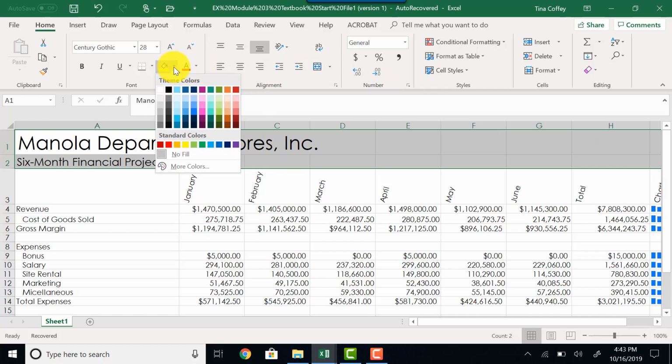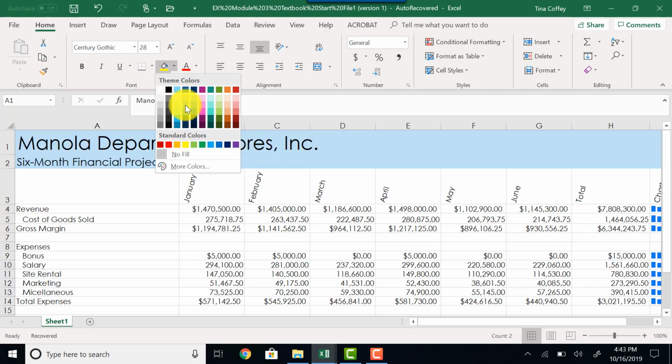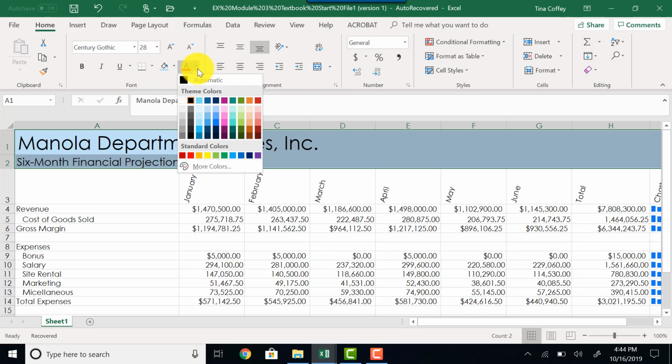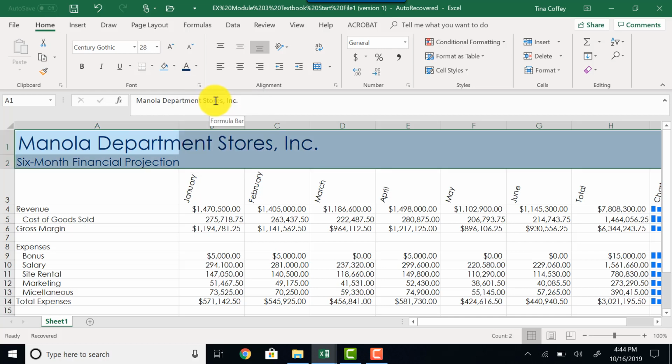I want the fill color, so that's the paint bucket, dark blue, text 2, lighter 80%. And I'll go ahead and change the font color to dark blue accent 1. There we go.